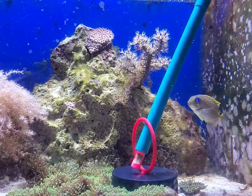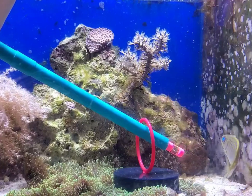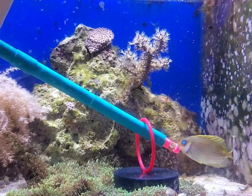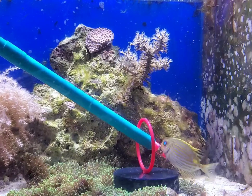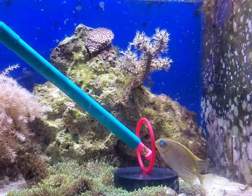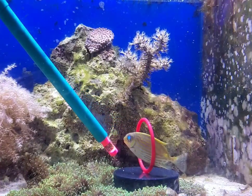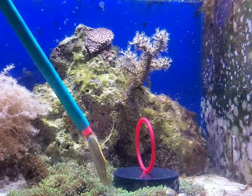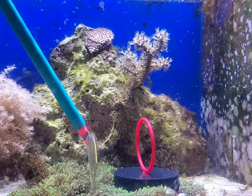This is his first attempt and he's not quite sure how to do it. When he spikes his dorsal fin like that, that shows that he's curious and interested in what's going on. He's catching on a lot more quickly than I thought he would — I think he might actually go through the hoop today. Come on buddy. What an excellent first attempt, Dump Truck. Let's let him enjoy his reward. He really loves this Mastic.